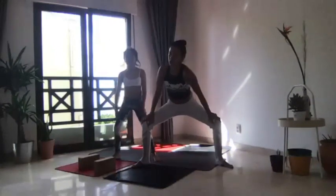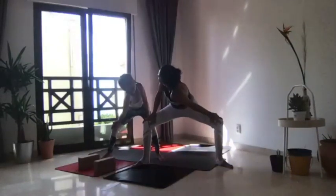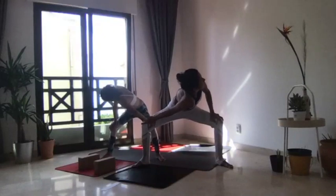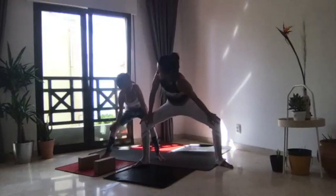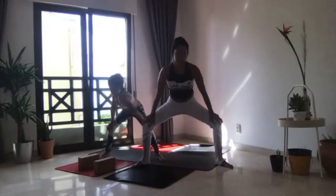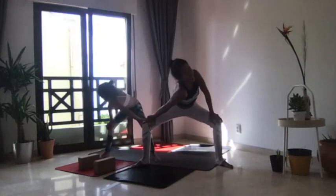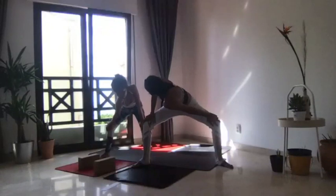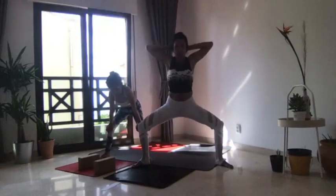Inhale, lift, opposite. Inhale, lift, exhale. Inhale, lift, center. Inhale, lift, right shoulder in. Inhale, lift, left shoulder in. Last time, each side, inhaling, right shoulder in. Inhale, lift, left. Inhale, lift everything. Interlace your hands behind.